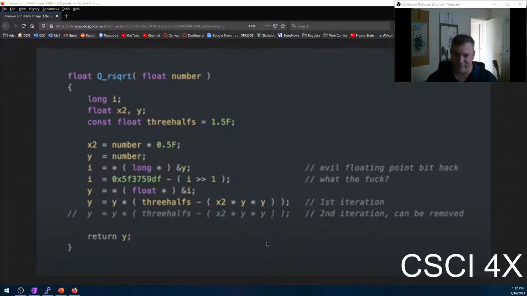And so this was a lot faster than doing it the long way, right? Square root can be a very expensive operation. On modern systems, square root's probably in the 20 to 80 cycle cost range. On older systems, especially if you lack a floating point unit, it could be really bad, right?